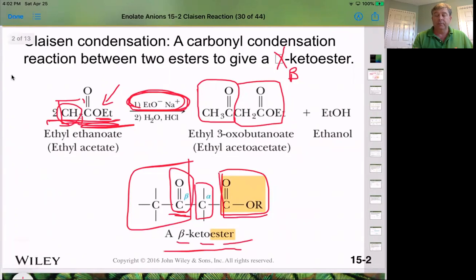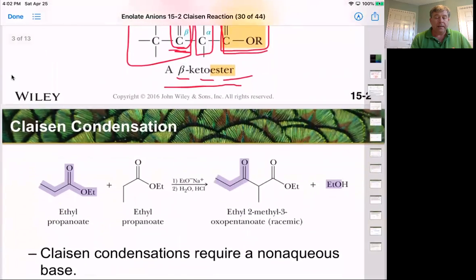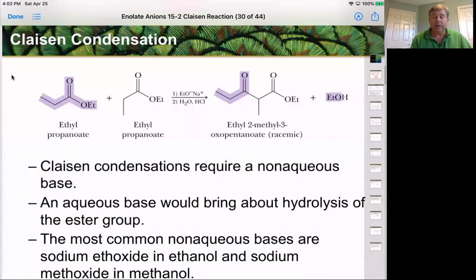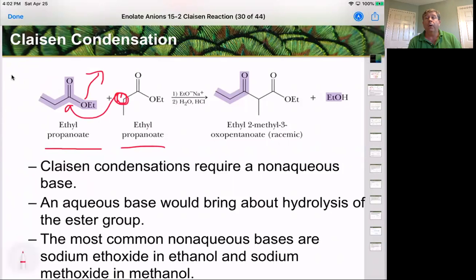So because we have this ketone on the beta carbon and we still have our ester, we have a beta keto ester, okay? So in the Claisen condensation, what we're going to do here is take two of the same molecule and join them together and lose ethanol. Okay, notice that these are exactly the same compound, just drawn two different ways. The reason we're drawing that is that we're going to form the enolate on this compound here, and then this enolate is going to attack this carbonyl and kick out this ethanol group here to generate our ethanol as our final product and our beta keto compound, okay?